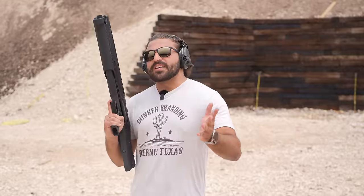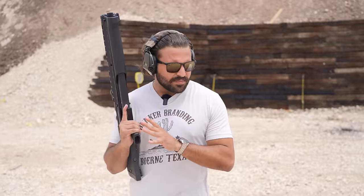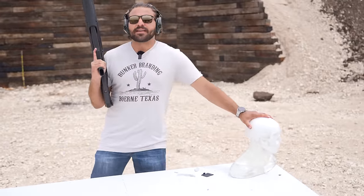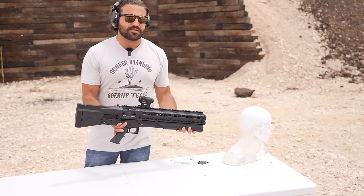Back to Helldivers. Now one of the best parts about Helldivers is, ironically, team killing. It was one time — get over it. In fact, team killing is such an integral part of the game that the devs have repeatedly refused to get rid of it, because — quote — it's hilarious. So what we're going to demonstrate here with our, not Eli, is what it looks like when you team kill your buddy with the SG-8.